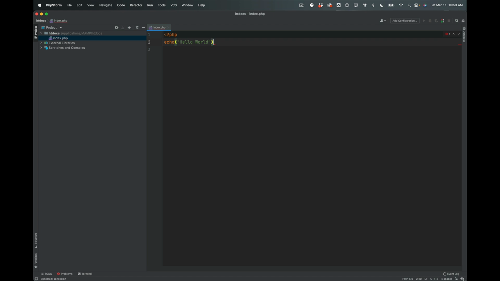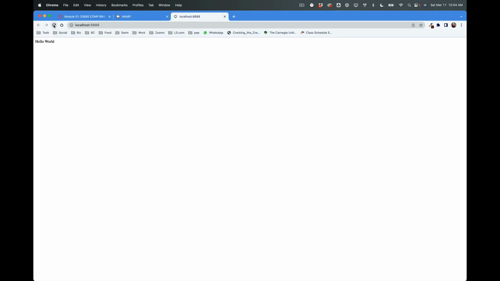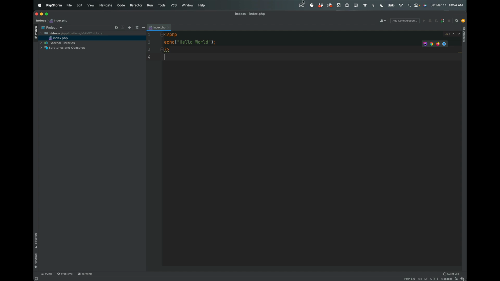Now, I could just type that text out, but I want to make sure that PHP is working. So I'm going to use that echo function to make sure, and then I'm going to wrap it up in a closing PHP tag. It's not necessary to put the closing tag if this is the last part of the document, but I'm going to do it anyway because it's just a good habit. So when I save that document and I go back to that page, if I reload that page, then I can see hello world. And just like that, I've completed assignment 1.